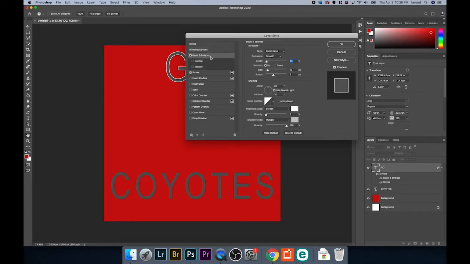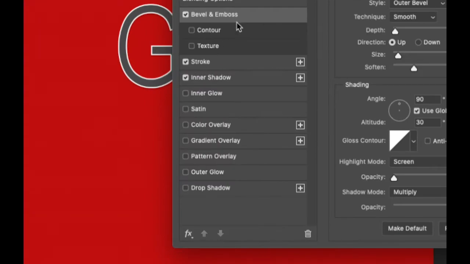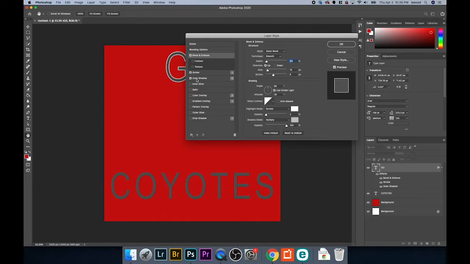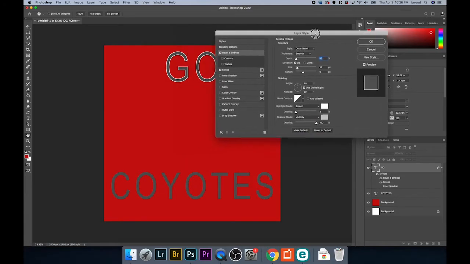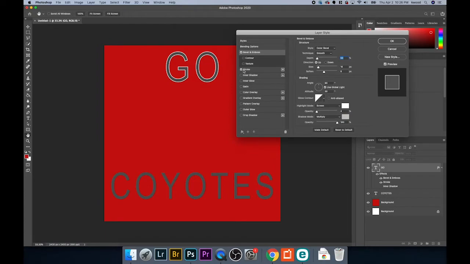Now when I do the bevel and emboss, you have to click on this. Just because I check it doesn't mean that that is the one that I'm actively on. Right now I'm on bevel and emboss, but I clicked on inner shadow. So I'm going to uncheck that inner shadow, get my settings for my bevel and emboss. I'm going to turn my stroke off for now so I can see what the bevel and emboss is doing. But I'm going to add a little bit more depth to that, kind of makes it pop a little bit more off of whatever it's on.